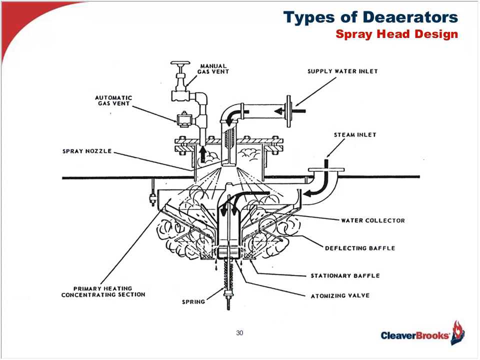Now, for a closer look at the business end of the spray deaerator, we see a cross-section of the actual spray cone assembly, which is the device which reduces the surface tension of the water by spraying the influent as it comes in contact with the steam entering at the same point. It is in this cone section where the water is raised in temperature to within, let's say, 2 to 3 degrees of saturation, and in so doing, driving off much of the oxygen and the CO2 through the vent.